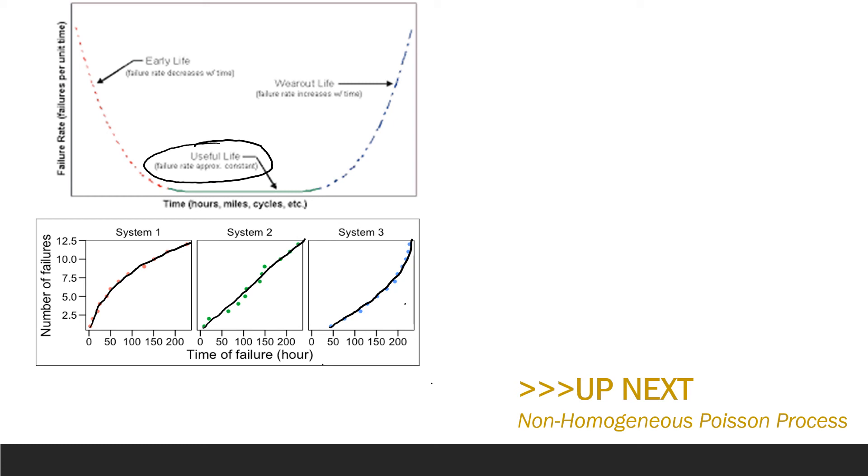So that's the extent necessary to cover the homogeneous case of the Poisson process-based models. Despite its simplicity most systems or complex tools or equipment that we interact with day to day seem to be operating in this long flat constant repair rate portion of the bathtub curve. The HPP is a fairly popular model that applies to that portion of the curve and is thus a popular model for system reliability evaluation and reliability test planning.